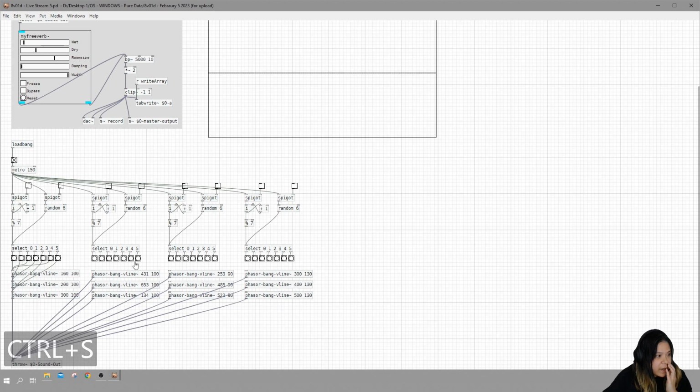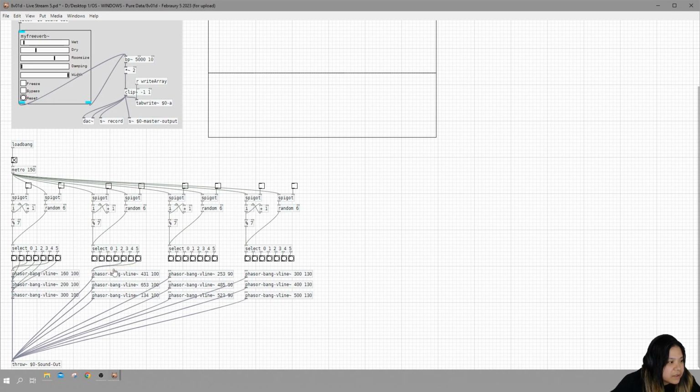Now I'm going to save my work, and then I'm going to randomly connect the bangs to the custom object, just in any way that I just kind of guessed. So just quickly connect them randomly without thinking, and hopefully in the end it sounds good.